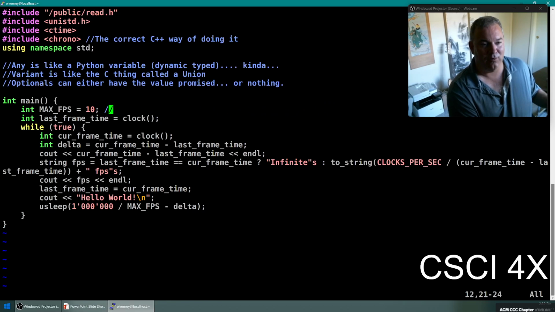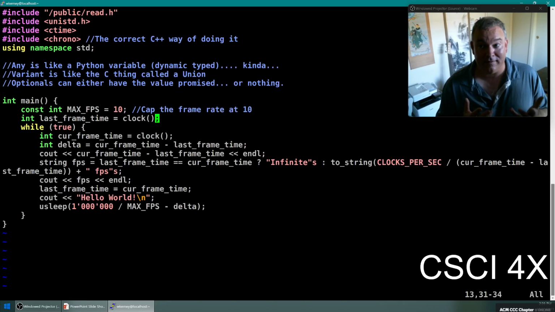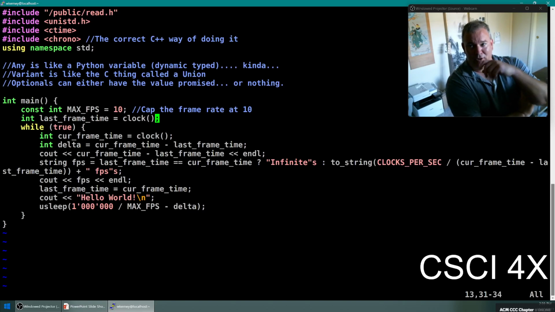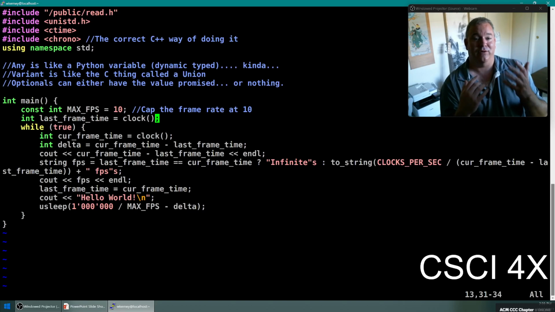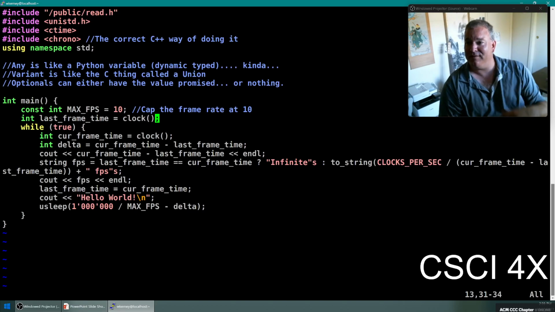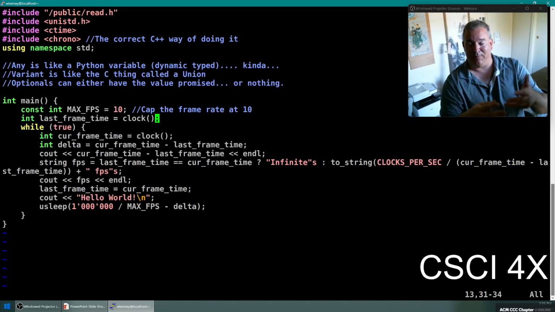Instead, what you should be doing, and this should probably be a constant, right? Instead, write: cap the frame rate at 10. In other words, explain why, what's actually happening here. What is the purpose of this variable? That's far more useful in a comment. So for example, if I have a big loop, the best comment that I could have over that loop would be like, this loop is finding the maximum value in a vector, right? Great. Just one comment over 5 or 6 lines of code. And once I read that, I'm like, okay, I understand the purpose of this loop. And so now when I read it, I understand what's happening and everything makes sense to me.